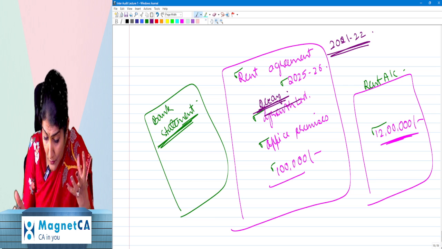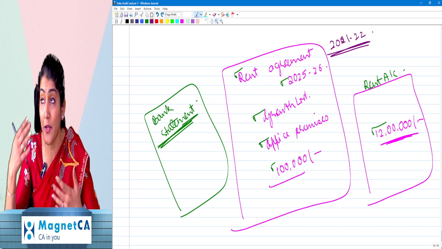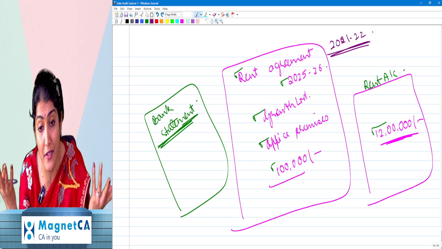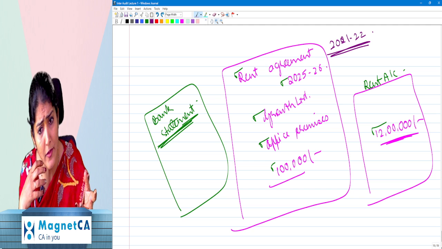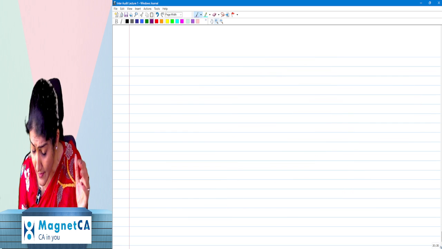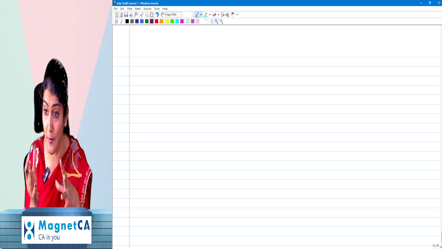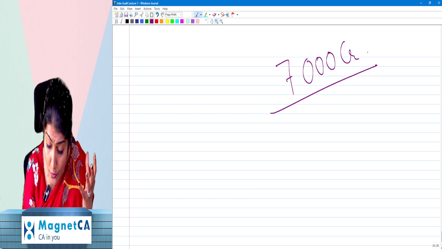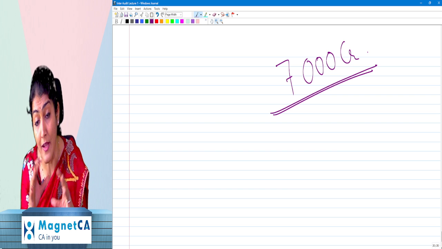You understand? Who knows whether Growth Limited is really Growth Limited? If you remove the veil of Growth Limited, maybe behind it there is a Satyam company in existence. You know Satyam, right? You don't know Satyam? Satyam Computer Services Limited. You know the amount of fraud which happened in that company? In 2009, the fraud was revealed. Do you know the amount of the fraud? 7,000 crore. When we later have a discussion, we'll talk more about it.